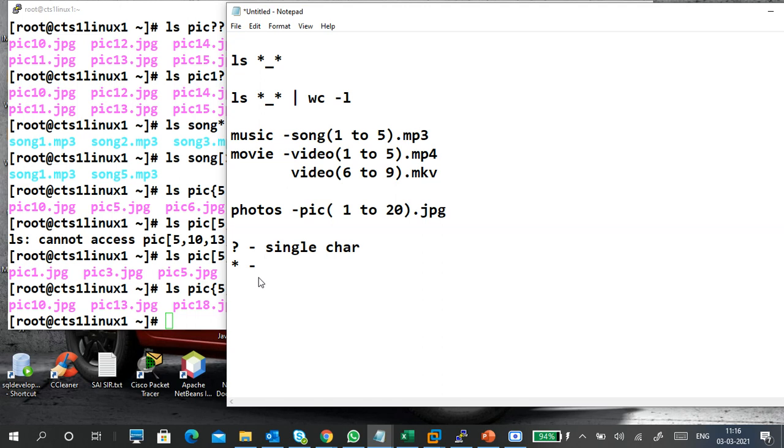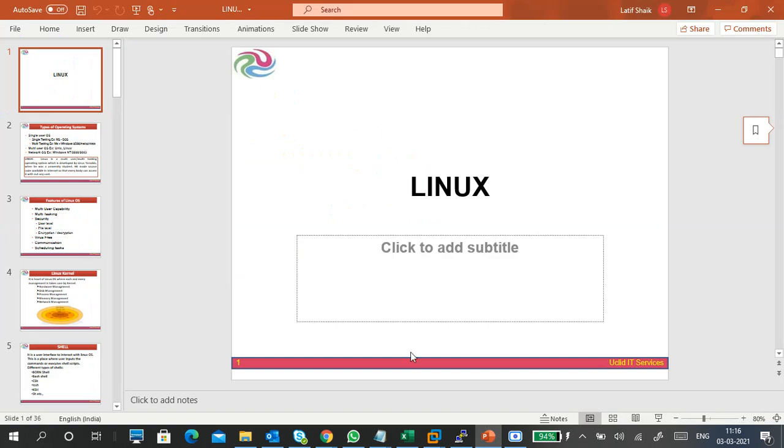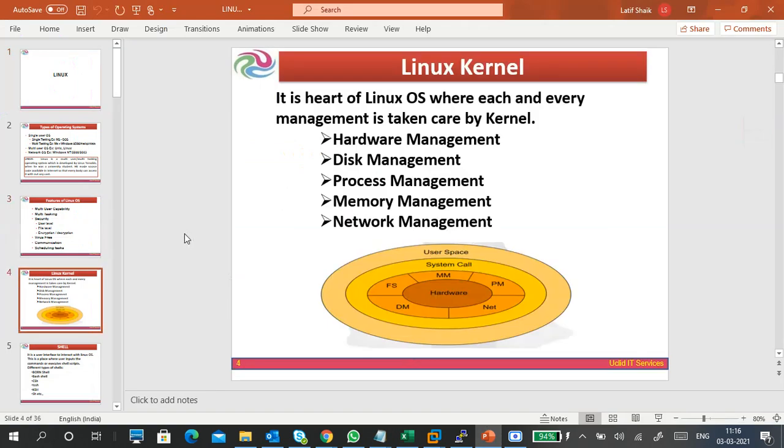Square brackets are for specific variations only. It's not specific, it's a sequence like 1 to 10, we can use this, and also specific values like 5, 6, 7 in brackets. You can get more from here.